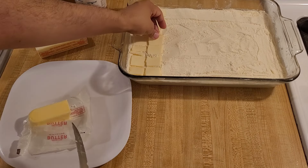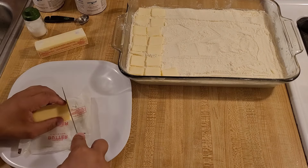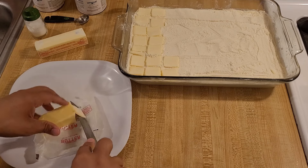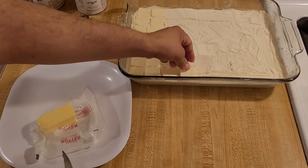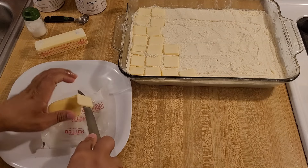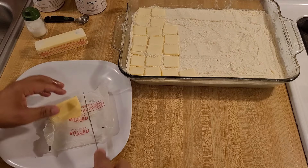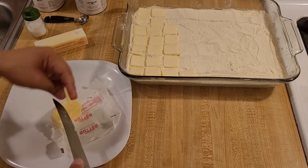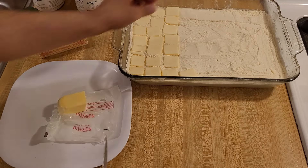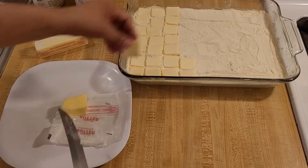I'm just laying the pads out across the top like this. I know some people melt the butter and then pour it over — I think it would probably work but I'd recommend against it because it would be really easy to get dry spots that way. Some places would have a lot of butter and some would have none at all, and those dry spots aren't going to be good when the cake is done. I think taking the time to slice the butter and lay it across the top is the way to go. You could melt the butter, mix it with the cake mix in a separate bowl, and then sprinkle it across the top — but I've never tried it, so if anyone does, let me know how it works out.